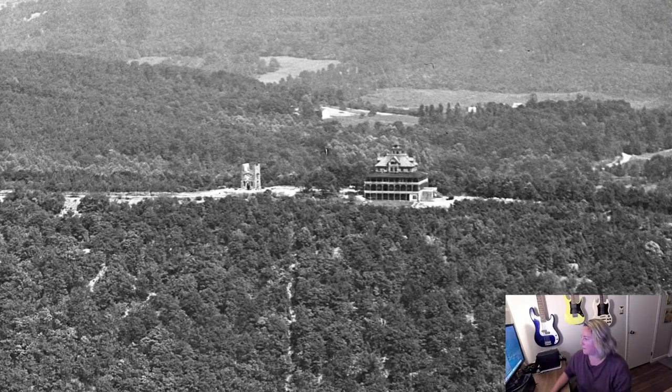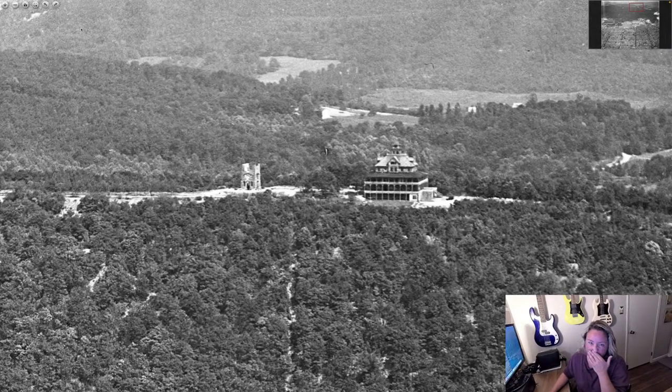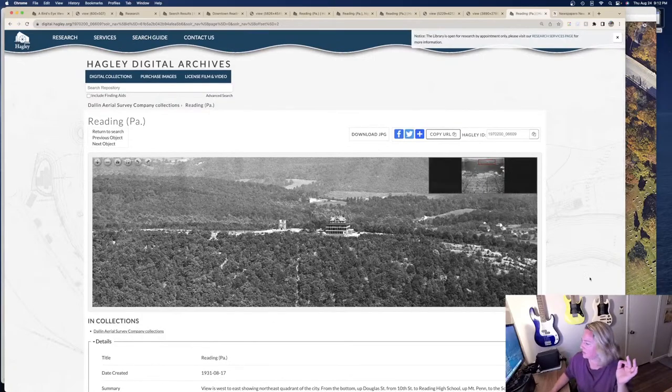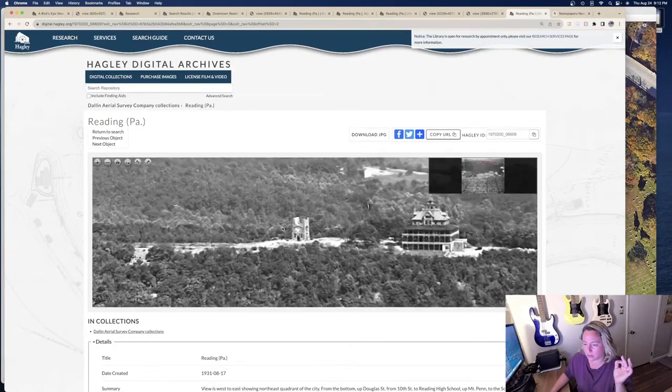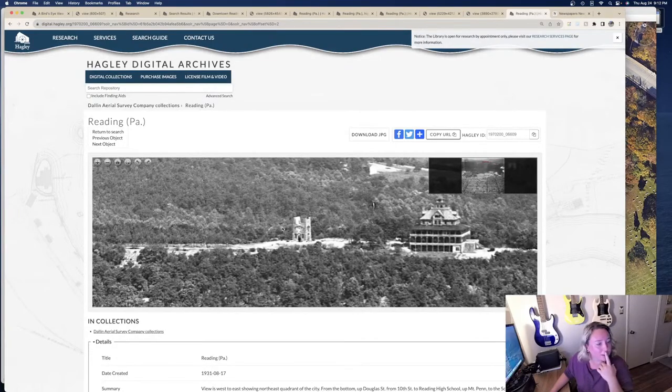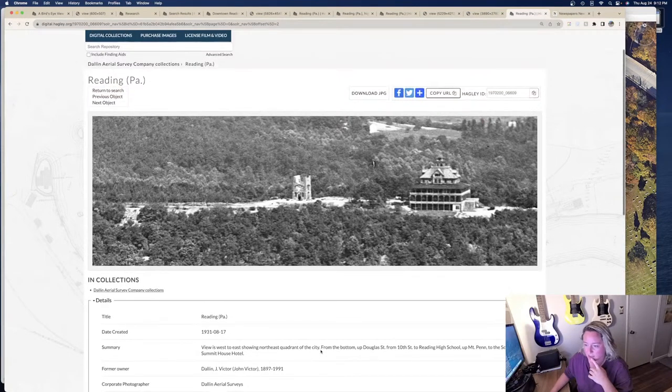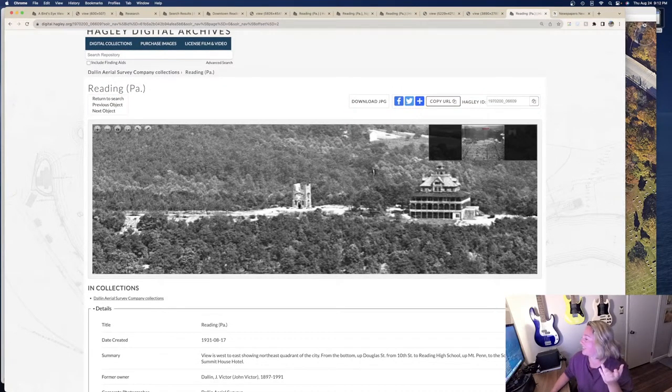I can Google. Well, yeah, that makes sense. The fire tower was built in 1939, so this is 1940. I guess it was... They started it in... Wait. Well, then that's the original. Now I'm confused. Now I'm very confused. This says it was 1931, but doesn't that look like the base of the fire tower? No, it's not, though.